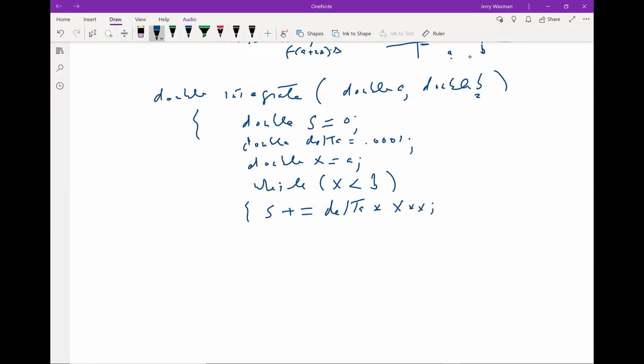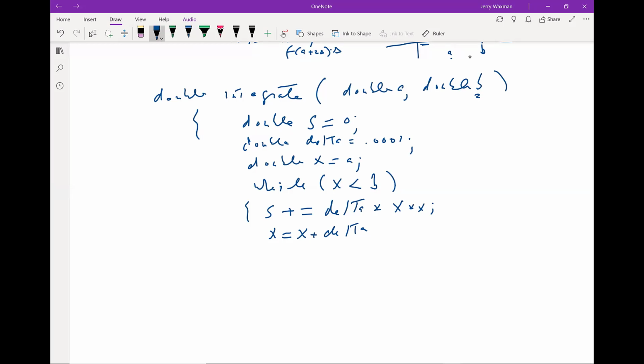And we keep adding it in, and we're going to move x over, so x is equal to x plus delta. So we get a new value of x each time as we move it around, and we're going to add in the delta. Delta stays the same, it's the base, times x squared.